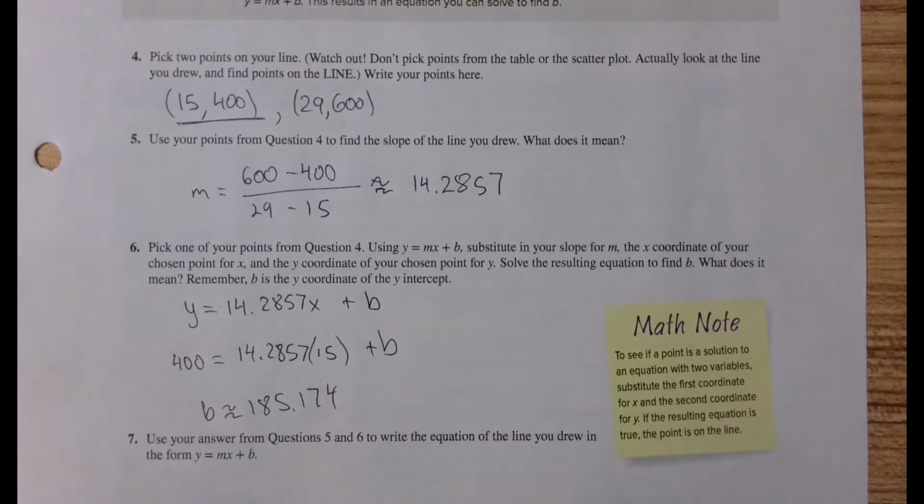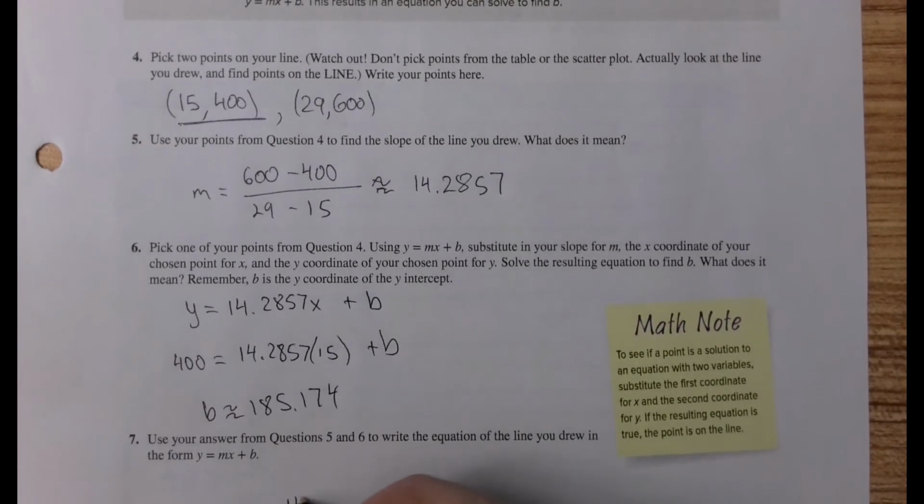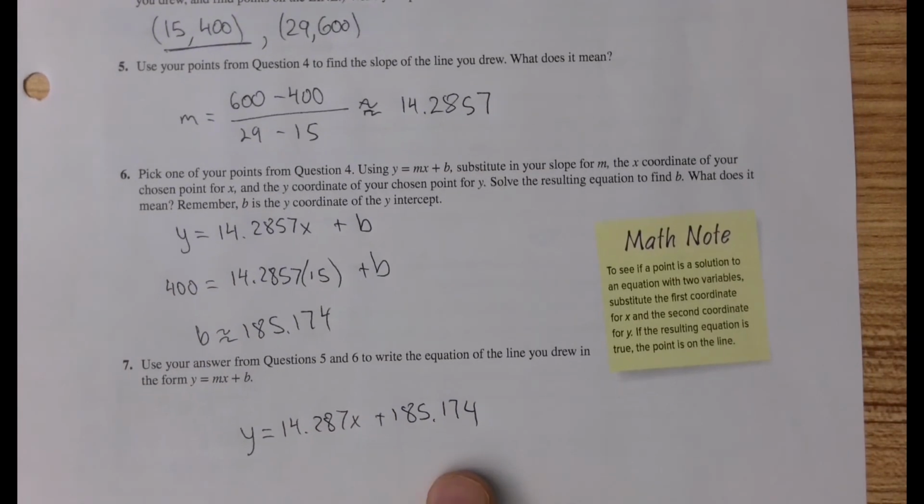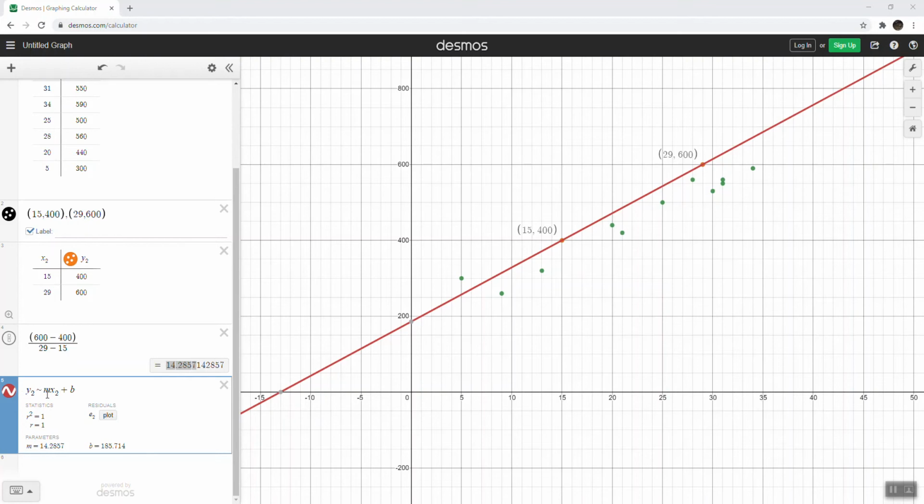All right, and then our equation is just all this stuff put together. Well, why do by hand what we can let robots do for us? Let me go back to what we did here. We took 2 points and we did a regression on those 2 points. Notice I wrote this down wrong, 714, and got our equation.